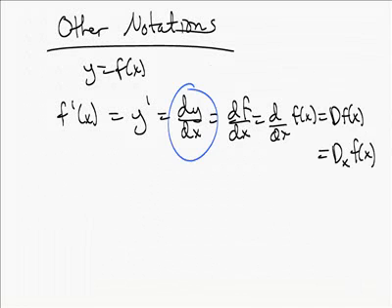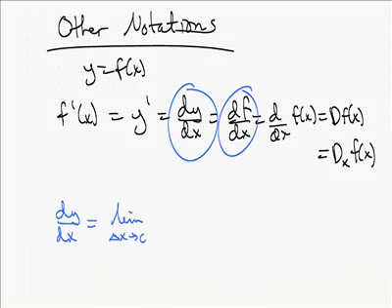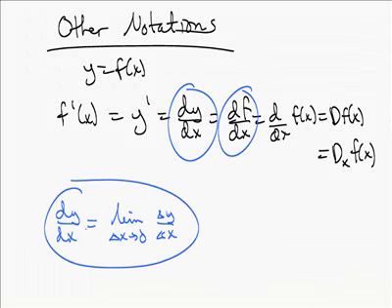In particular, we look at this notation here, dy dx or df dx. This notation is suggestive because remember one of the ways we defined our derivative was the limit as delta x approaches 0 of delta y over delta x. So it's a change in y over the change in x, and so that notation is there to suggest just that very concept. And if we want to do that at a particular point, for example, if we want to take f prime of 2, we could also write that as dy dx at x equals 2 as a notation if we want to take the derivative at a particular point.